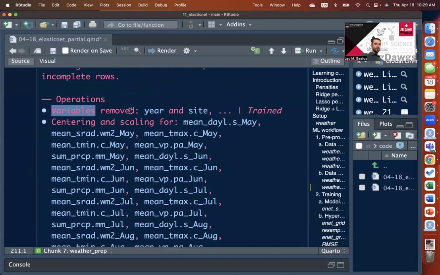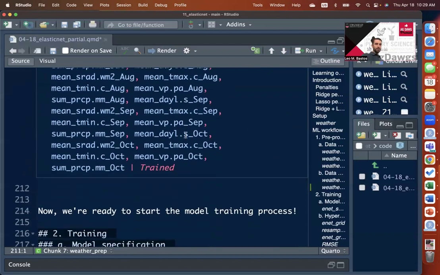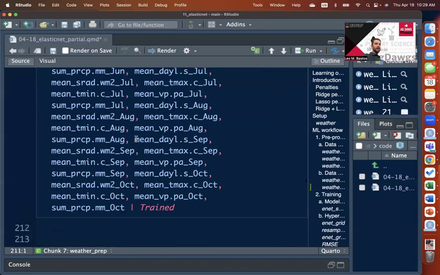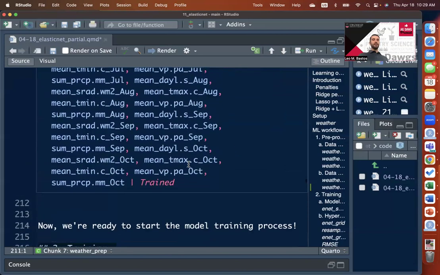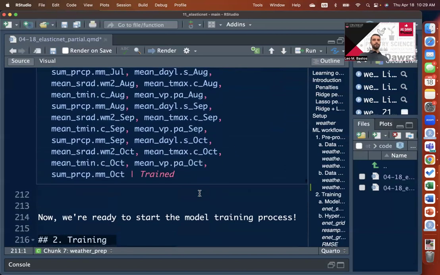Then it's saying here variables removed were year, site, and a lot of others. And then it's centering and scaling for all of these variables here, which were all the numerical ones that were still left. If you notice here, there is no variable that was in January, February, March, October, November, and December, because we did that step on the recipe.